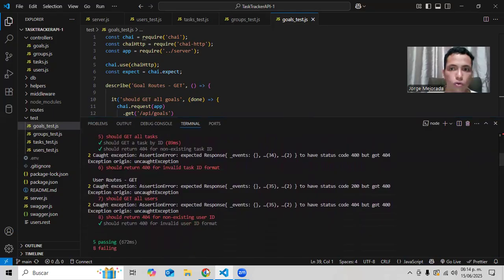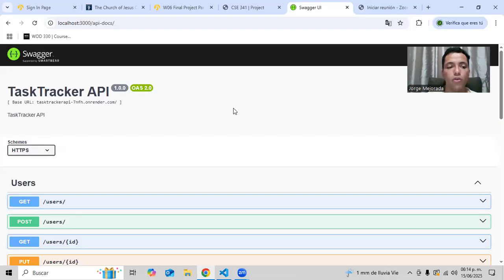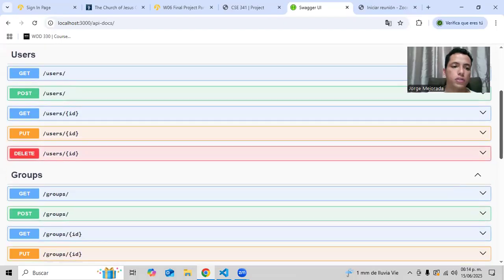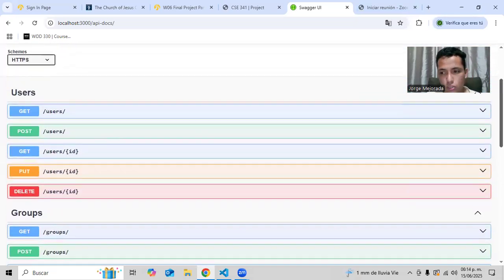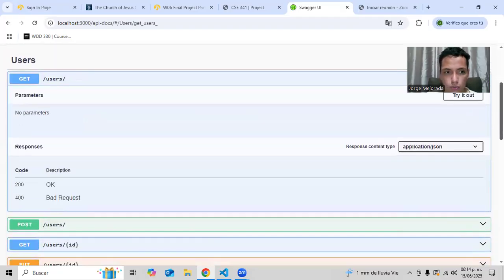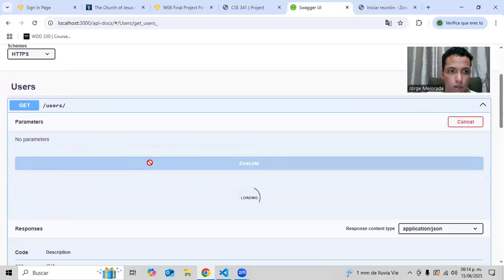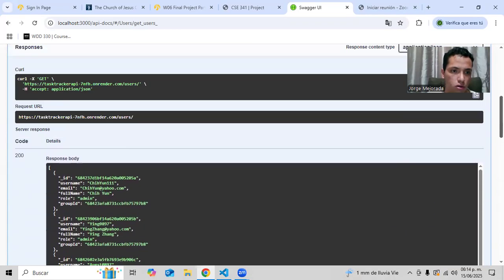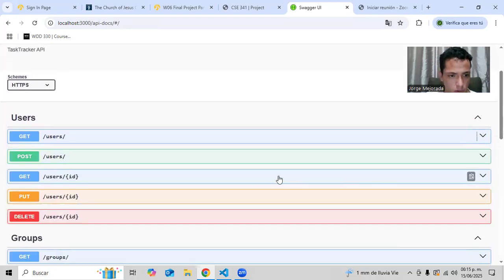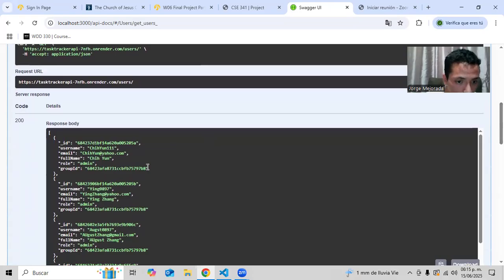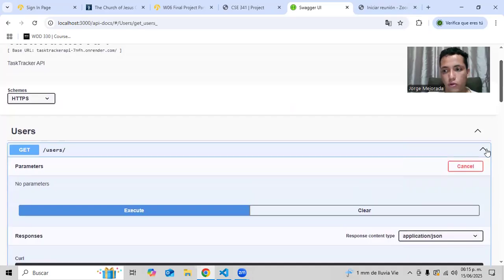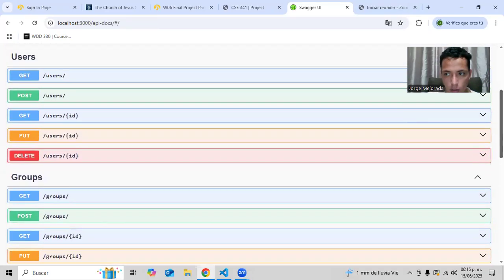And we're going to keep moving on this part of the Task Tracker API, where you can see that the 4 of our collections are working. We don't have the chance to make every operation work, but we're going to try some of them. We're going to try it out right here, and we see our users. Let's say that we want to get a user by ID. So we're going to copy one ID from Qingjun. We're going to copy the ID, close this one, and get it by ID right here.